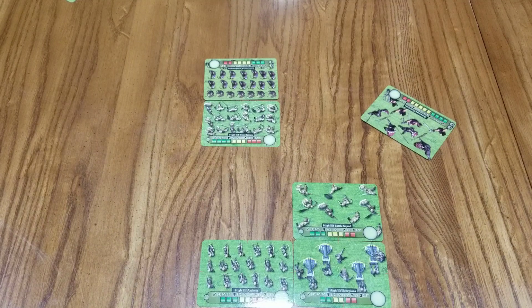So that's it. Those are the three different types of ranged fire in Battleground. We have indirect fire attacks, line of sight attacks, and low arc attacks.